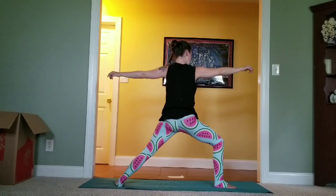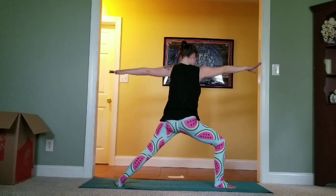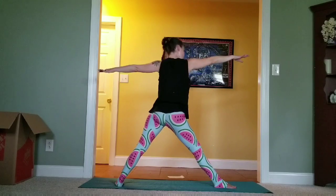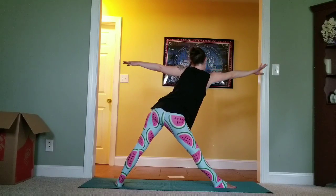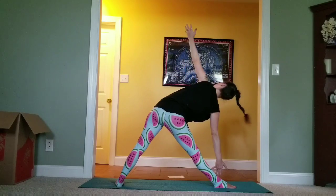Making sure the shoulders are relaxed here. Deep breath in. We're going to straighten out that front leg. Reach the fingertips forward, and then let that right hand come down to the right leg for triangle.